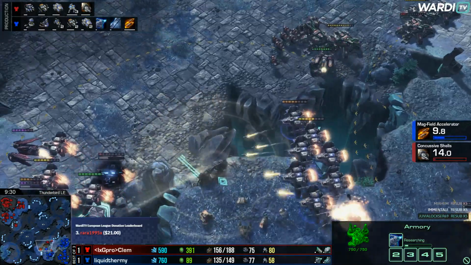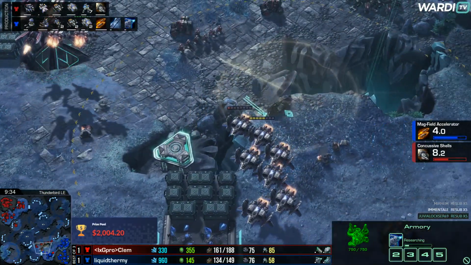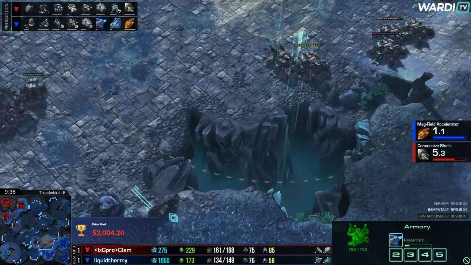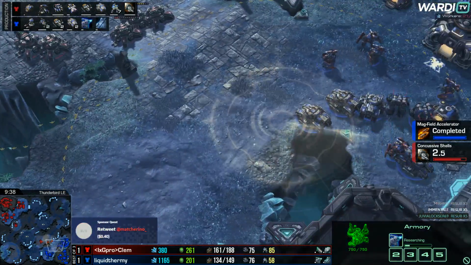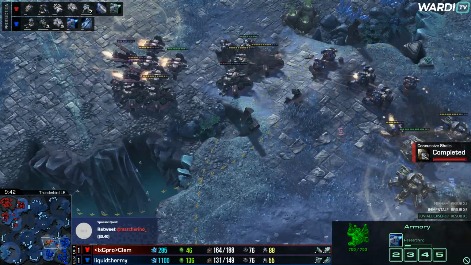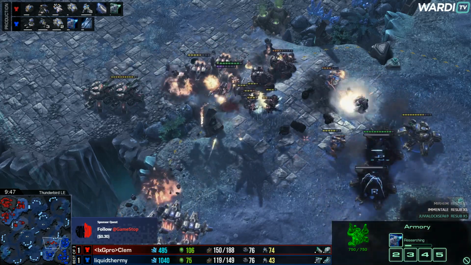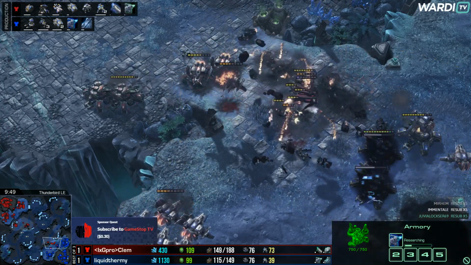A Cyclone locks on. He loses both of his Ravens, and Clem kept his alive, and that's a huge moment in this. Having Raven energy is obviously going to be a huge deal. And now uThermal really is starting to be in a little bit of trouble. Remember, if he loses this, uThermal goes down to 2-4 in the league. And Clem will still remain undefeated as he pushes up this ramp. Clem's feeling it at the moment.